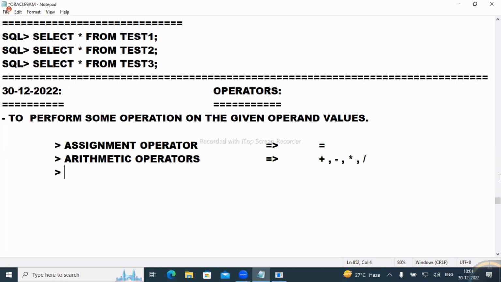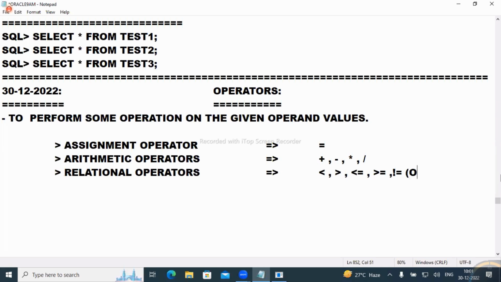Next one is relational, even though we call them comparison operators. So relational operators: less than, greater than, less than or equals to, greater than or equals to, not equals to.